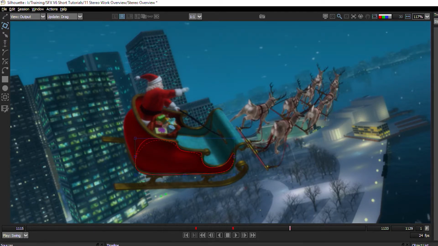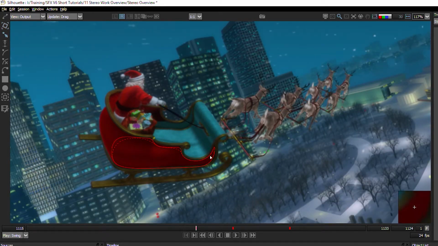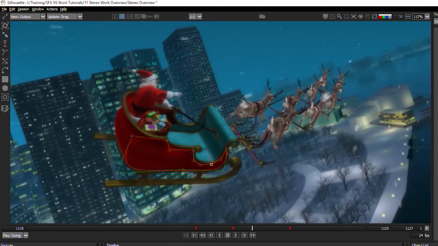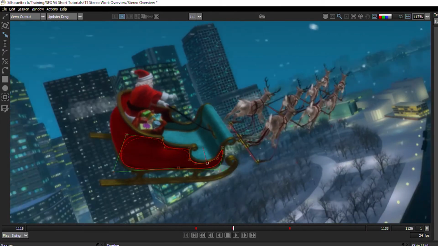And all I need to do now is make any small changes. Because of the perspective change between the two eyes, I can just make the small changes here and get that lined up a lot better and a lot quicker. And the same goes over here. Let's just do a few small changes, not going to do too much there, you get the idea. And now that right eye is also rotoed in properly.